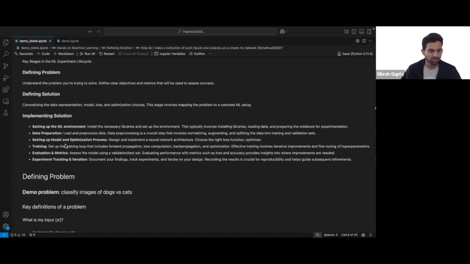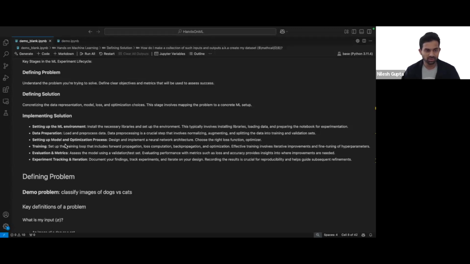Then you train your model, you evaluate, and you continuously log some of the key metrics so that you can make judgments of how your training went. And for that, we will use experiment tracking tools like WandB, as I said earlier. And then based on the feedback that you get, you iterate over your experiments.